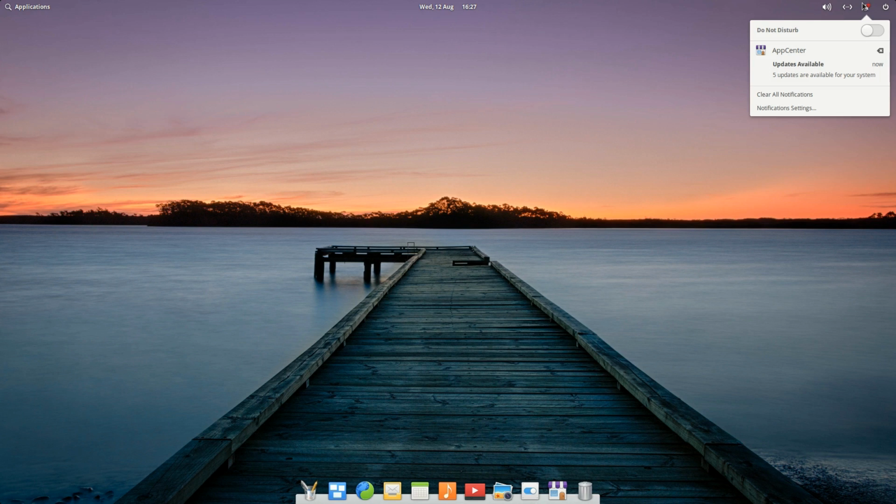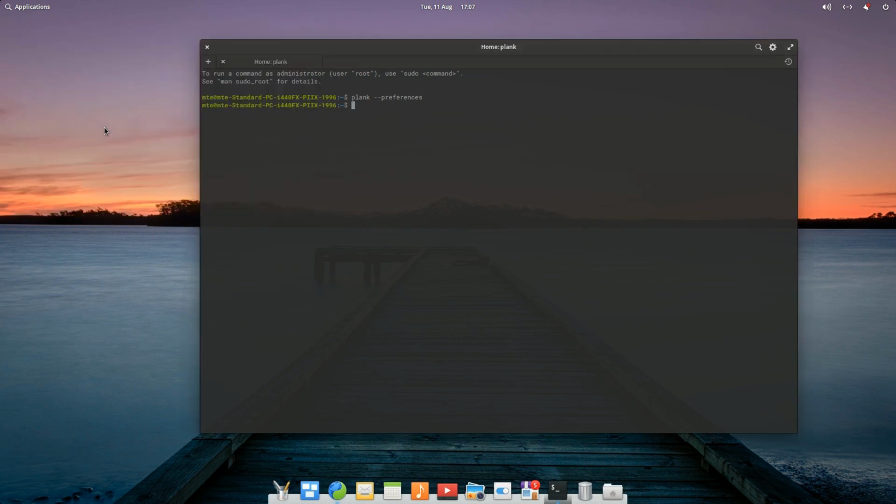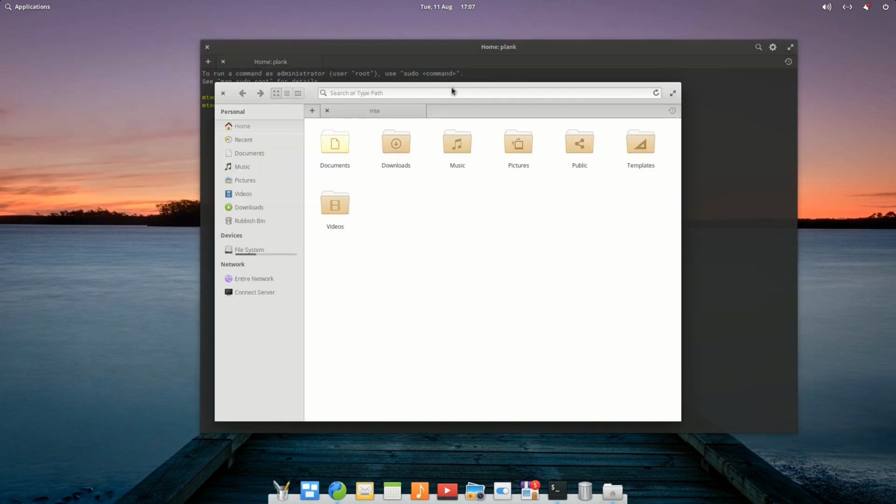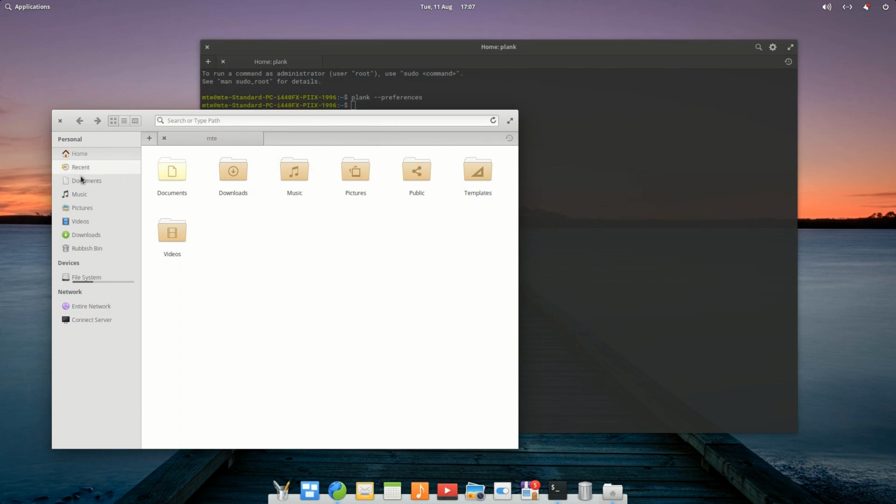The system tray is in the upper right, which houses sound settings and media controls, networking, notifications, and power and session controls. The interface is easy to navigate, and everything is simple and welcoming. The application theme and icons are quite beautiful, and they make for a really attractive system that works incredibly well as a FOSS rival to macOS.